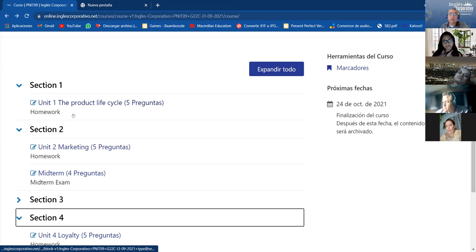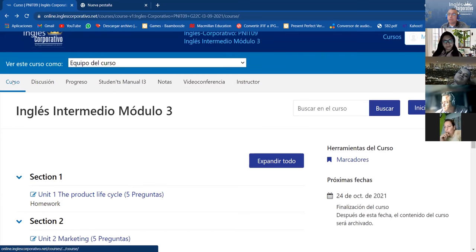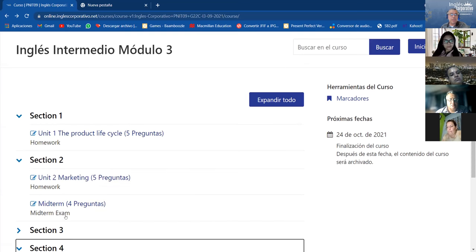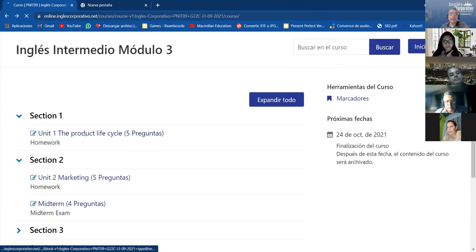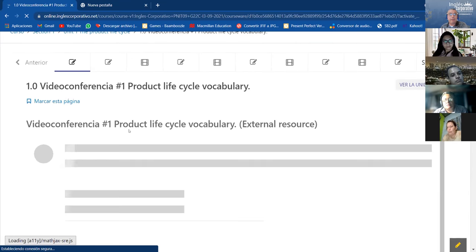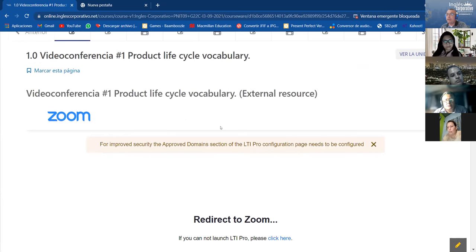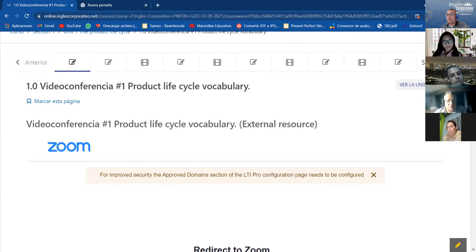So you basically go here, okay? You go to curso, Abigail. You go to curso, and then you see the sections. Nomás son cuatro, there are only 4 sections. And then you click there, and then you will see all your other questions that will pop up. As you can see right here, ahorita no hay, porque es el primer día de clases, right? El video, you will not see it.